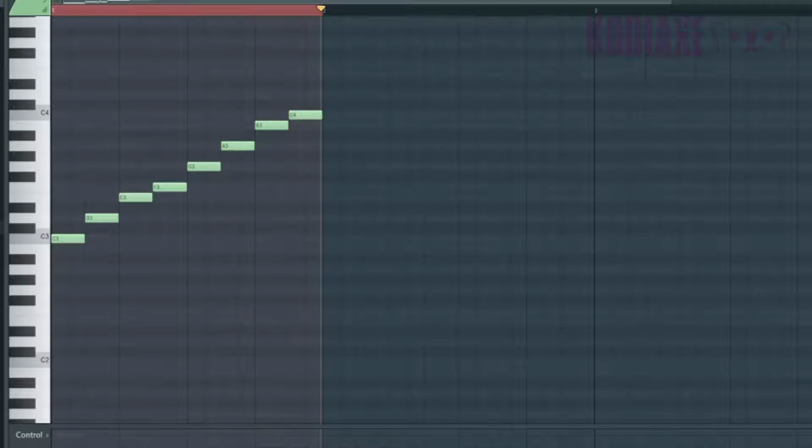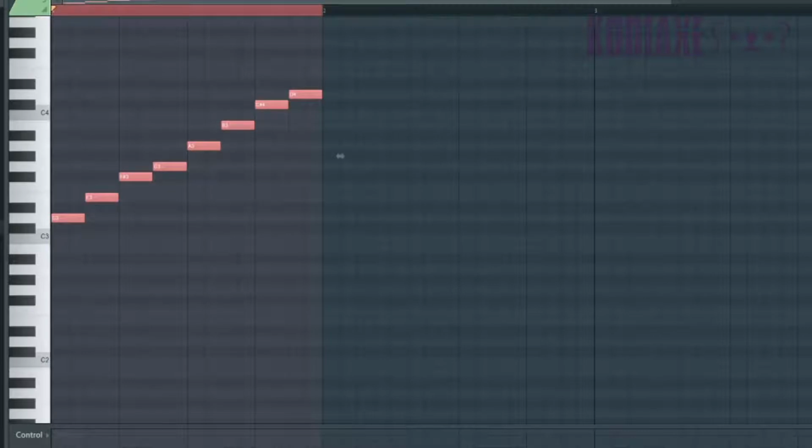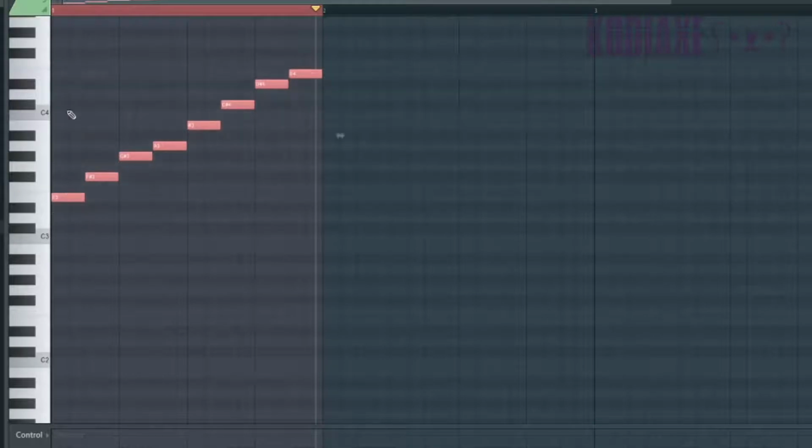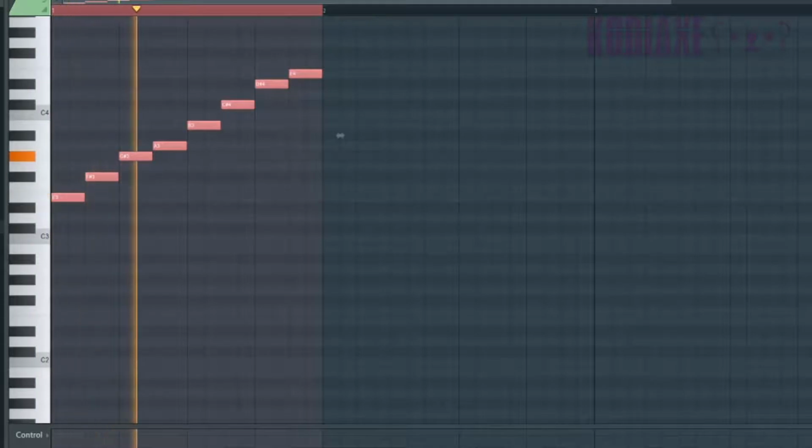Now, the interesting thing about the pattern for scales is that they translate across all other keys. So remember, you can literally make any one of these notes your root note, and you can build a scale off of it. So let's say I want to make D major, same pattern, but just starting on D. What if I want to do E? Same pattern, go to E. Same whole, whole, half, whole, whole, whole, half pattern. What if I want to do G sharp? I could do that too. So you pretty much get the gist of it.